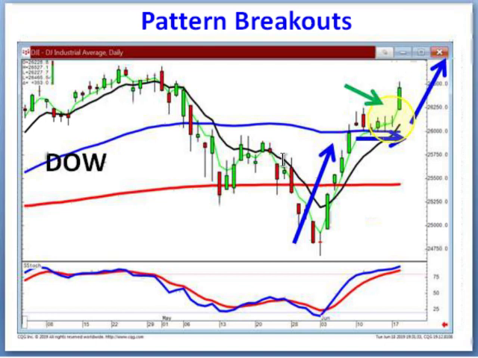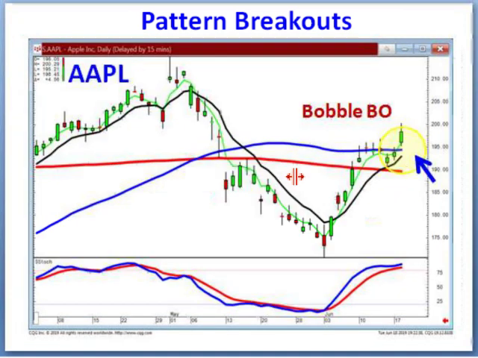And I'll get to, when we go to live charts here in a minute, why the analysis of the chart or the markets itself is very, very important as far as our positioning in our portfolio. Bobble breakout. In the overbought condition, remember, we're trying to buy signals in the oversold area. The patterns are usually going to be occurring in the overbought condition.